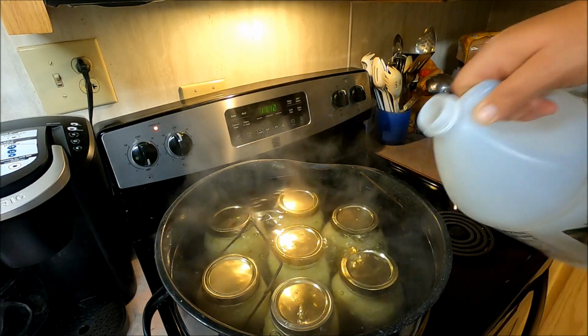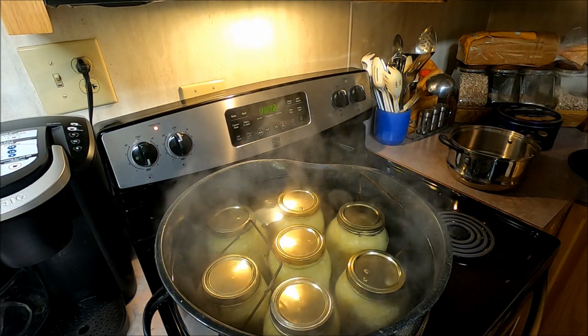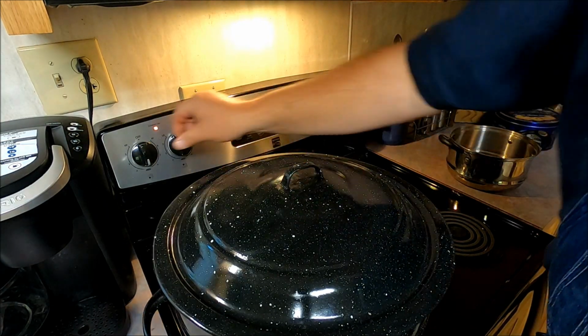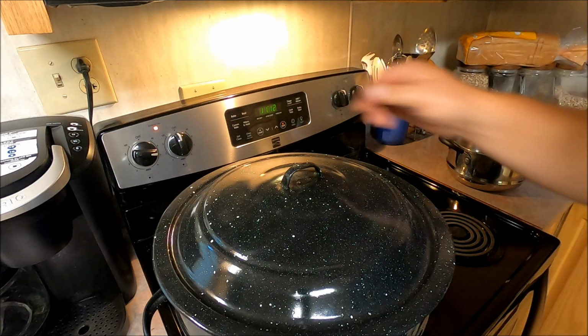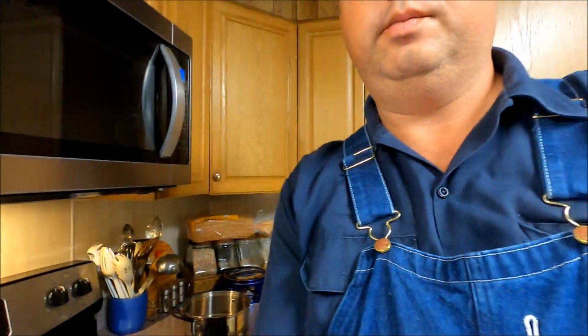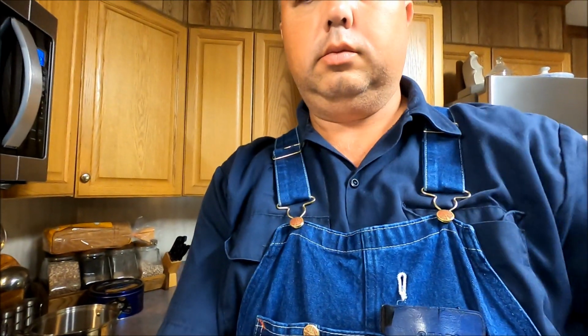We're going to crank the heat up. Put the lid on it and turn it on up. And once that comes to a boil, let me spin it around here. Once this comes to a boil, what we want to do is time it for 20 minutes for quarts, 15 minutes for pints. I'll just use quarts today. I'm not going to use any pints. But that's pretty much it.